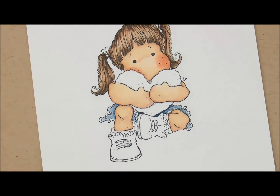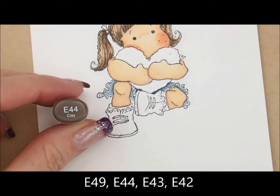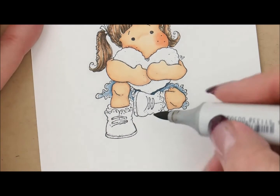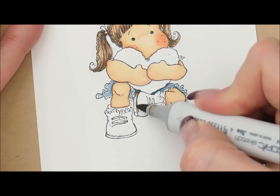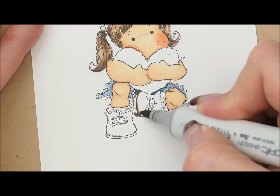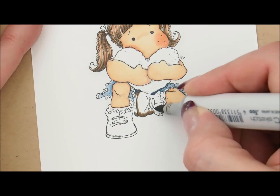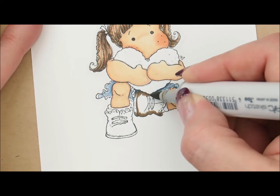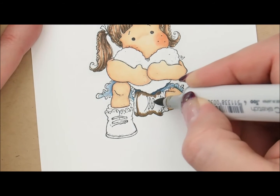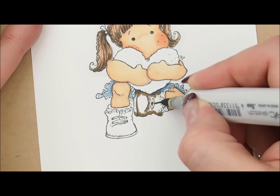Pretty quick. For her boots, we're going to use E49, 44, 43, and 42. And I'm going to start with my E44. And let's start over here. I'll brush right along the edges. And same for this side. And we also want to do a little dab above this line on our boot. And then this line right here, we'll do a little dab.